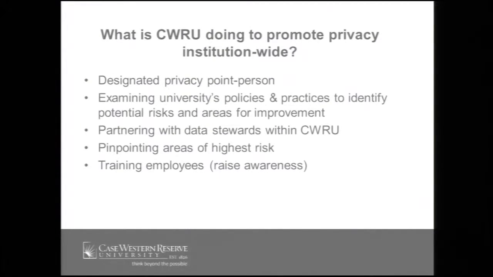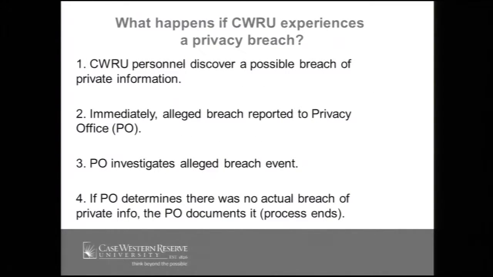Because of these potential harms, we place a very high priority on the security of our information to prevent breaches. Part of the prevention plan includes having a privacy office and doing all those things that I described at the beginning of the presentation. Even with strong awareness and good privacy practices, it's unfortunately still possible to have a data breach. So it's important to have a consistent method to contain and respond to all information breaches, PHI and non-PHI. Our goal is to investigate and respond appropriately to each breach, depending on the level of potential harm and the legal obligations that might be involved in each particular situation.